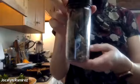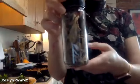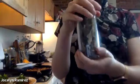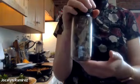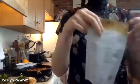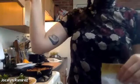I also do have dried mushrooms. These are dried porcini mushrooms that I use in soups or stocks. I also have dried oyster mushrooms. I have a ton of different mushrooms that I like to use. As somebody who's plant-based, I feel for people who are allergic to mushrooms and trying to do plant-based. I think that they're such a great source of depth of flavor for any dish that it's sad when people are like, I'm allergic to mushrooms. I'm like, what are you going to do?